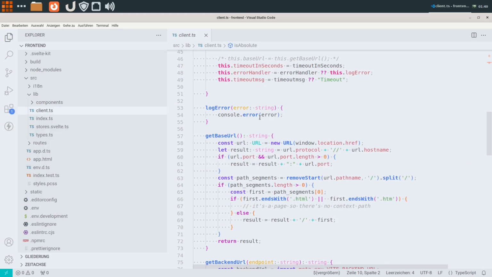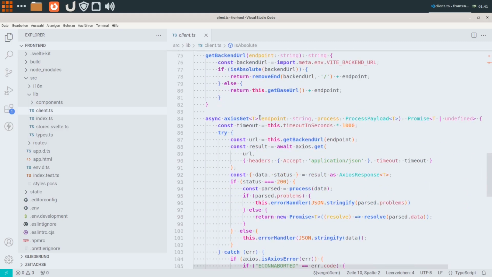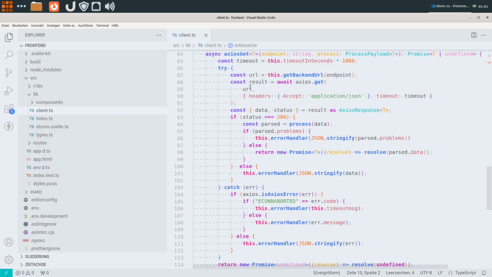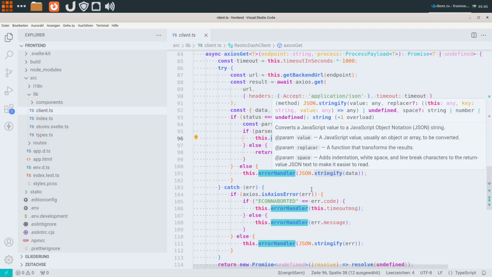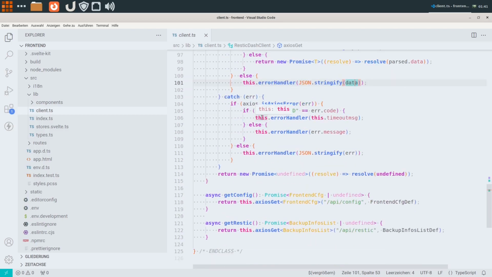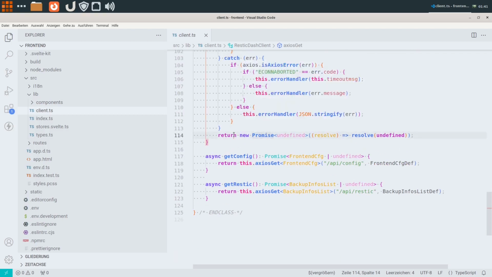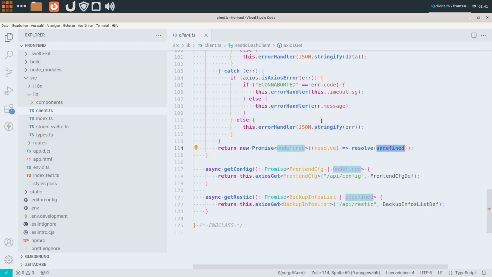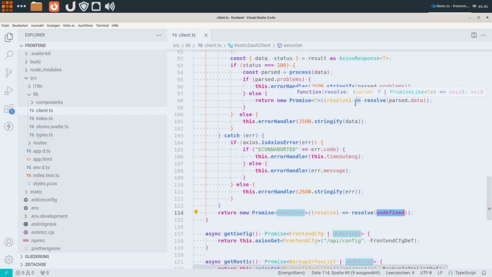And it's just an ordinary client class here, which does a get operation, and any kind of error will be provided to this error handler. There is no pretty error handling in there yet. I'm just dumping the corresponding information into the error handler as a string, so nothing fancy in here. The get function will always provide essentially a success, which can be either undefined, which means no value was created because of an error, or, as you can see here, it can use the parsed data.